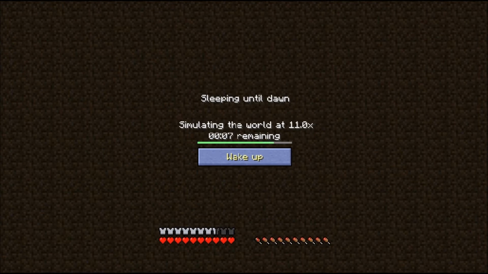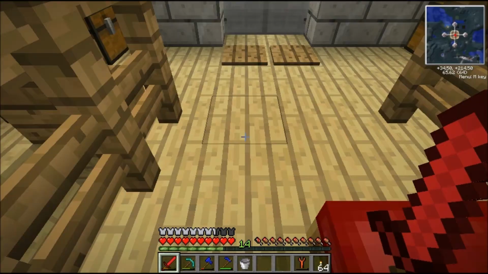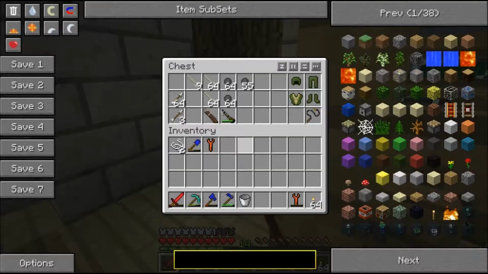It looks a bit weird because I've got my whip right next to it, so it looks a bit like a BDSM outfit just sitting in my armor chest. I'll show you that in 3 seconds. Oh, there we go. There's my little BDSM outfit there. Well, let's put it on.